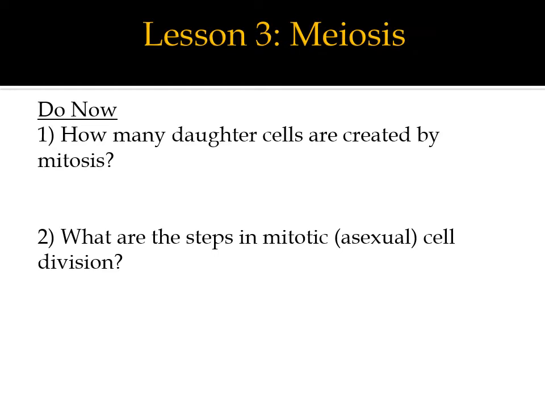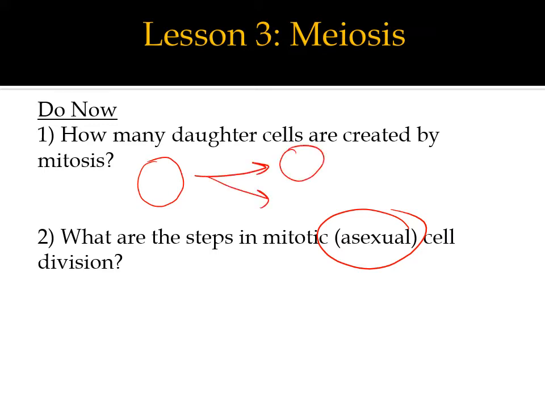All right, to get into this now, how many daughter cells are created by mitosis? If we remember from last week, mitosis is asexual reproduction. It says so right down here. And that's where you get identical daughter cells produced. You start with one cell, and that is just going to split into two cells that are identical to each other and identical to the cell they started with. So there's two daughter cells produced by mitosis.